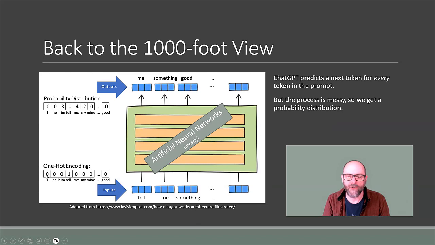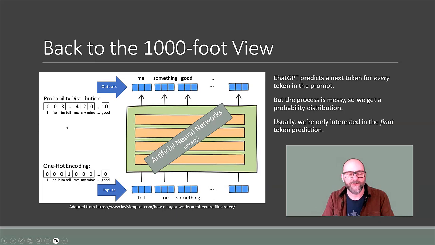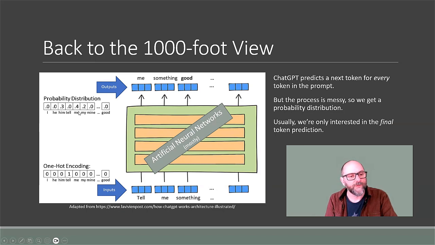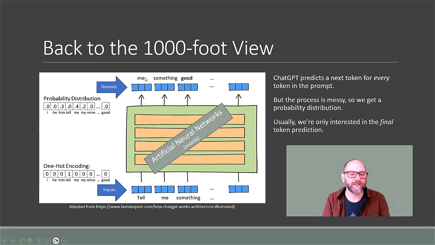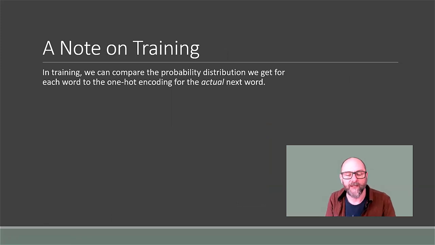We've gone from text to numbers, which is good because neural networks need numbers, but these are not very high-quality numbers. We put in a one-hot encoding of each token — 50,000 numbers, mostly zeros with a single one. At the other end, we want one-hot encodings of the predictions, but we don't get a clean one-hot encoding — we get various numbers, and the higher the number, the more likely it is to be the next word. We interpret the output as a probability distribution, scaled between zero and one. This error signal is then used to tune the weights of the artificial neurons during training.